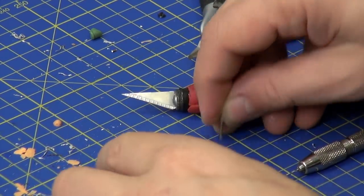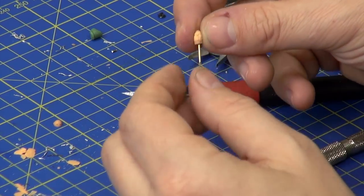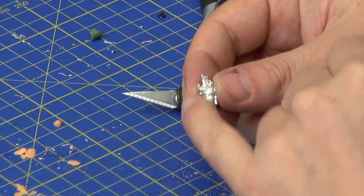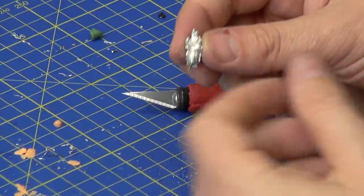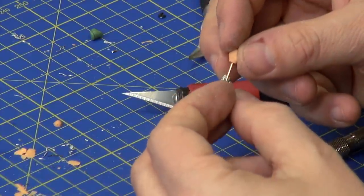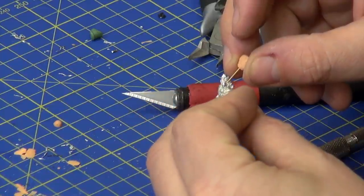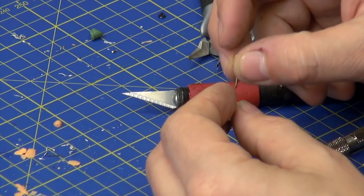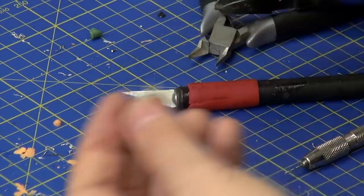Why am I doing this? Because, well, you push it on the hobby mat to insert it even further. Because as you can see from this hand, if I put the head on it, it's only got three points of contact. That's not enough. If I put it on like that, it's gonna fall off eventually, and that would be a shame, of course. So with the little pin, I'm gonna pin it in here, in the palm of the hand. We're gonna obscure the pin with some green stuff, which will be parts of the neck hanging down or something like that. It is the butcher, so yeah.